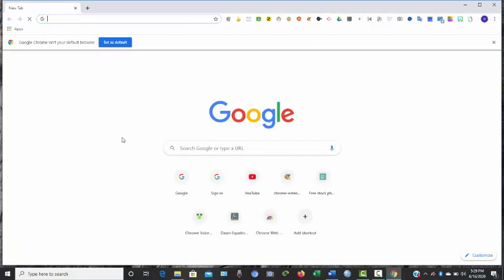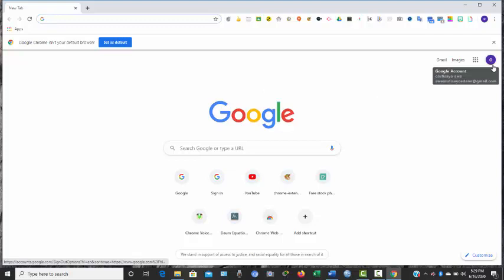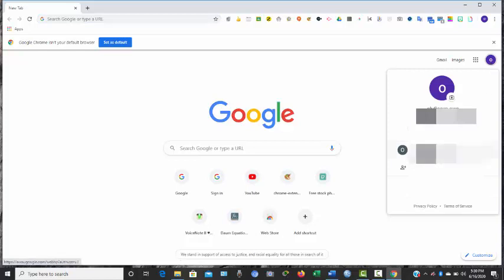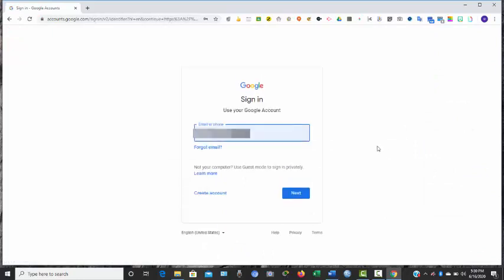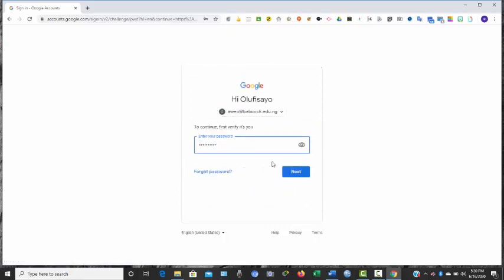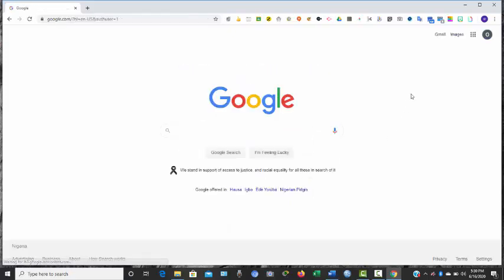After it has been launched, you will see a sign in. You will need to sign into your Google account. But if you are using a district account, it will be good to sign in with your district email. You can add another account at this list. So you click add another account and type in the name of the account. After the name has been typed in, you click next. When you click next, you are expected to put your password. When you put the password, it will log you out of your personal account and log you into your school district account or your school account.